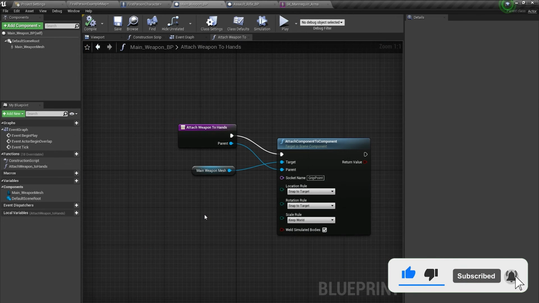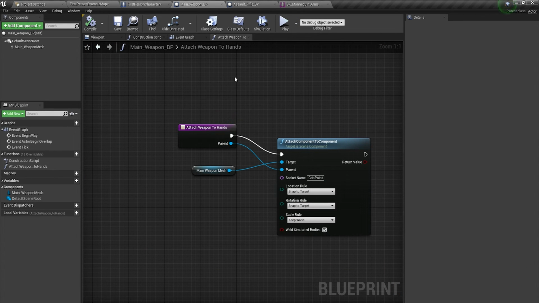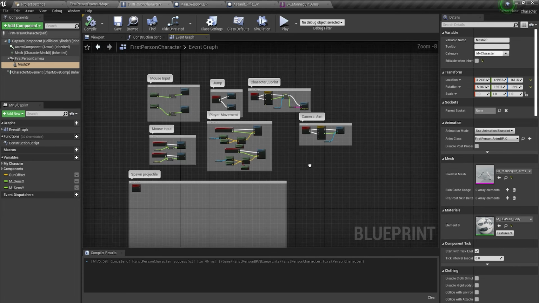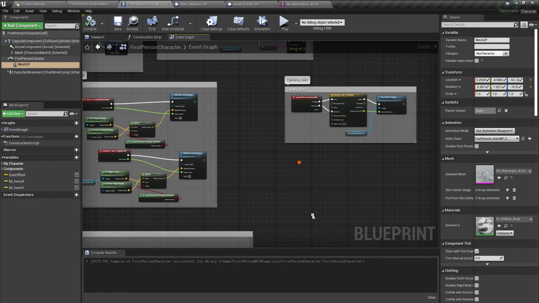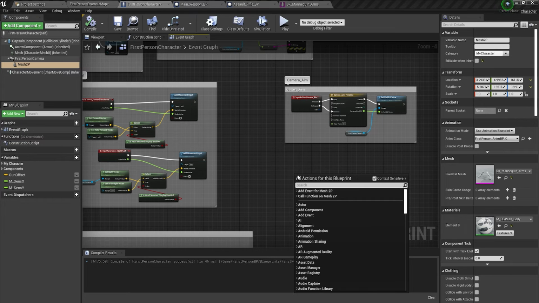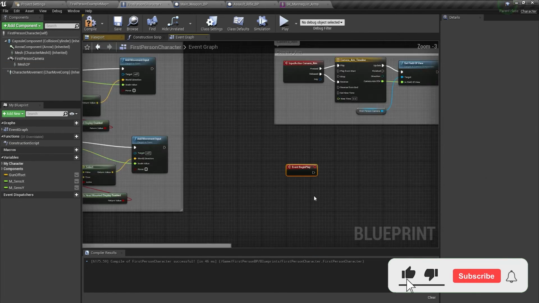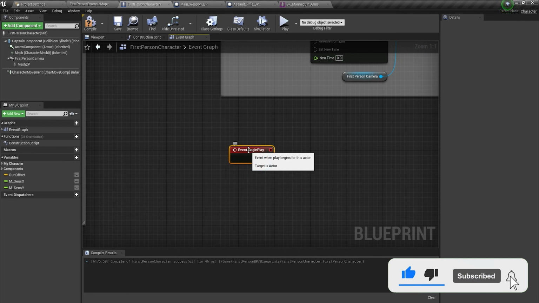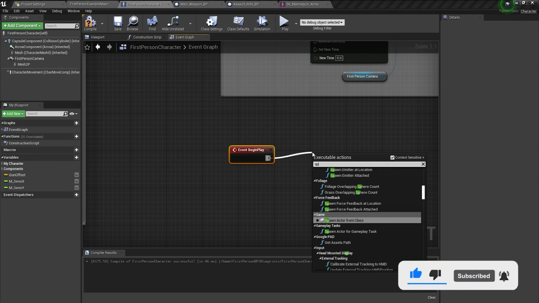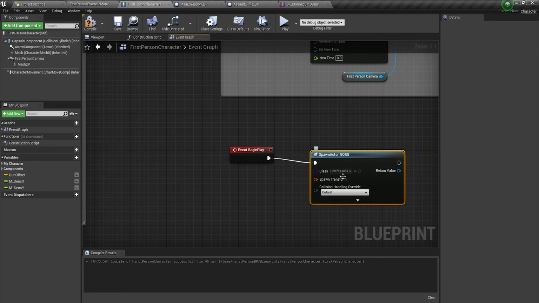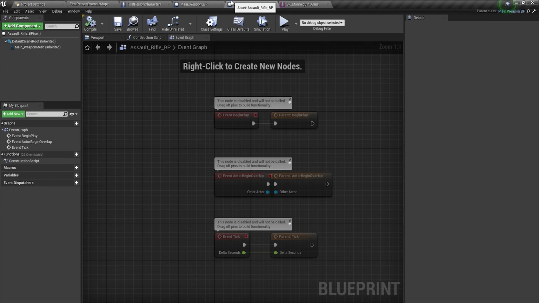Okay, perfect. Now go to the first person character event graph, and from here search for begin play event, and from here search for spawn actor from class and select the class which is assault rifle BP.